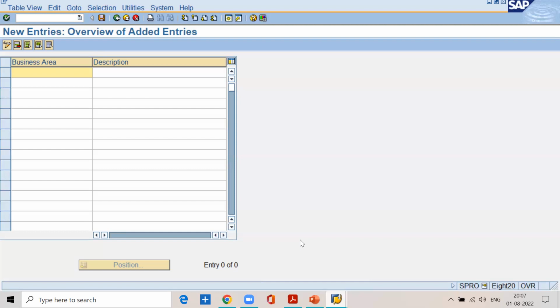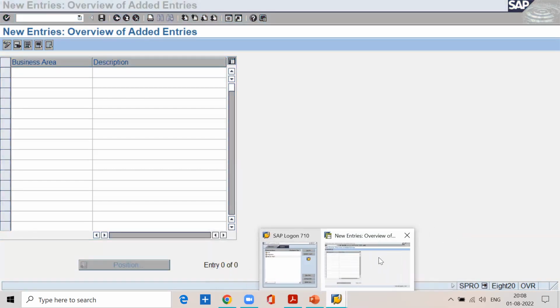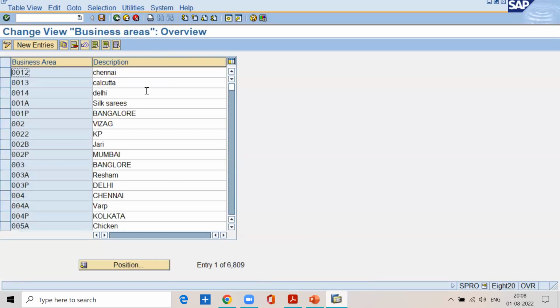When several users are trying to access the same screen simultaneously, the system will give the access of the screen to the first user.